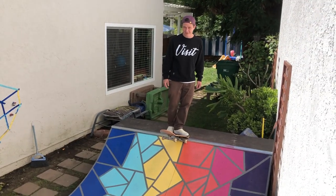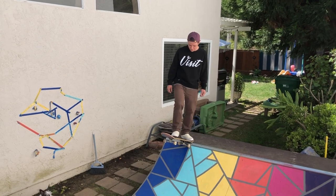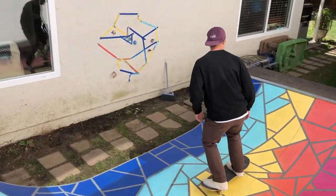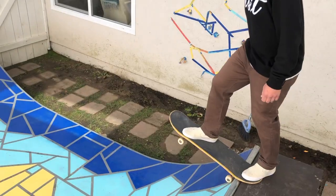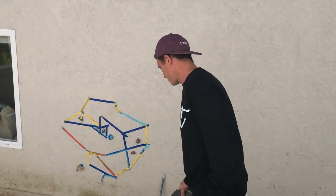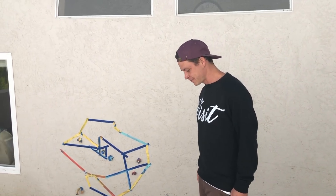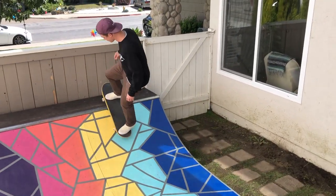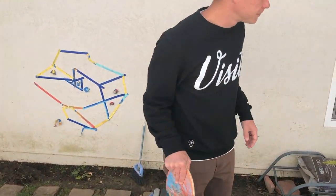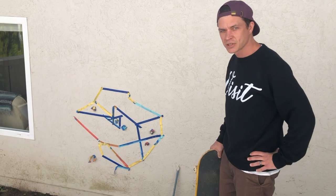I would never do that. Oh man. You might want to move, Scruff. I'm going to ruin your art. Don't do it. Ready, Scruffy Puppy? Don't go on the ramp. Oh, it feels nice. I'm not scared to do anything else. That's all I got on this thing. Looks good. I didn't really mess it up yet. We're chilling so far.